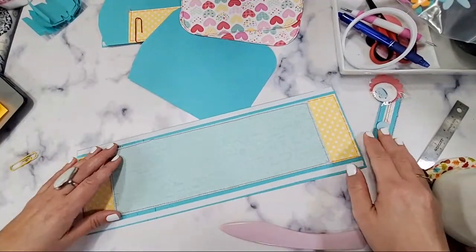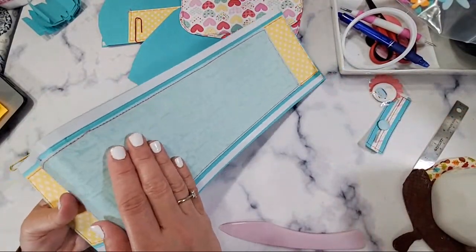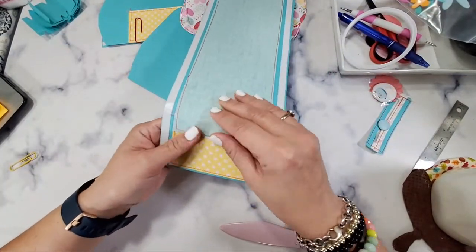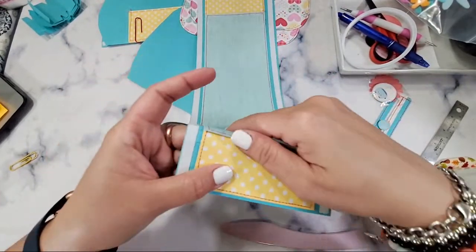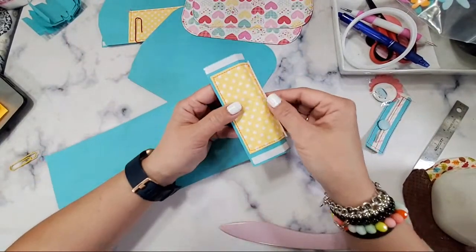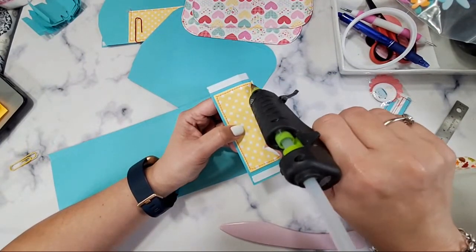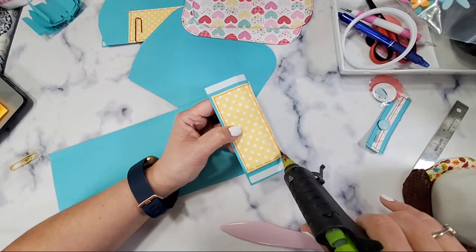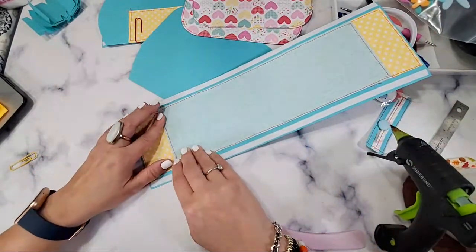So I want to make sure that it's stuck, because look how pretty that is on top. And that's why I put a lot of tape in there, just to make sure that it sticks. And then we're going to reinforce it with our glue gun. For example, like this part, if it's kind of sloughing off like that, that is the job for your glue gun, okay? Make sure that your glue gun is hot and ready to go, like a Little Caesar's pizza. Hot and ready, you know?